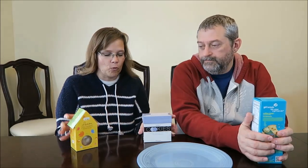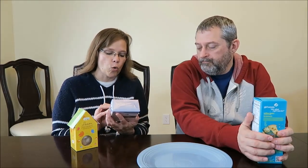These are by Too Good Gourmet, and Sarah has sent us cookies by that company before. And this is Torn Ranch cookies. These are Toffee Macadamia Nut Shortbread cookies. And I have Girl Scout cookies. These are the Toffee-Tastic. They're the gluten-free variety. They are rich, buttery cookies with sweet, crunchy toffee bits.